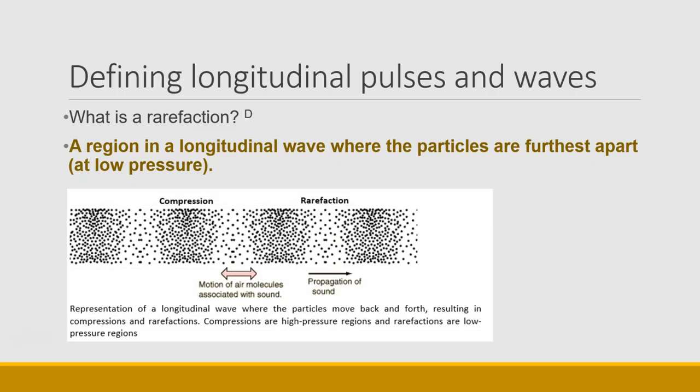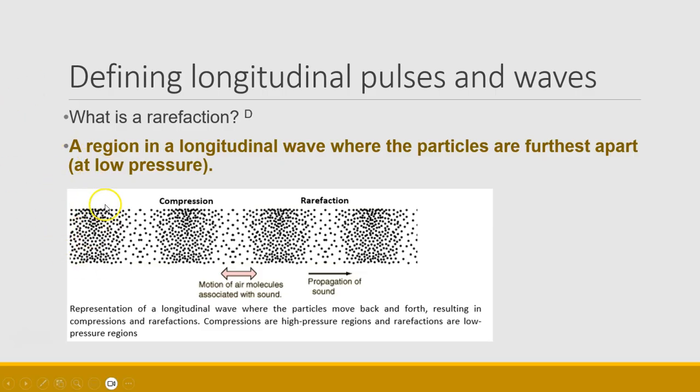So here's another diagram which represents a longitudinal wave. In this case, the propagation of the wave, meaning the direction in which the wave is moving, is to the right. And when a sound is generated over here, it pushes forward the air particles in front of the object that's generating the sound, and that creates a compression region. Now behind it would be a region of rarefaction, low pressure, because the particles have been displaced forward.